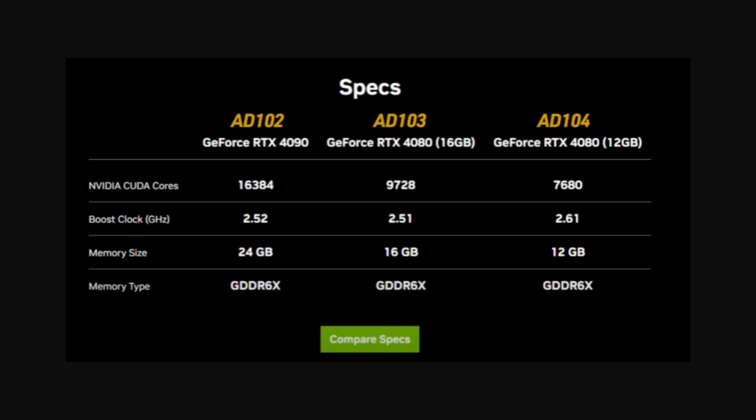The 12GB also has a much lower power rating. The 4080 16GB has a 320W TDP, while the 12GB has a 285W TDP - that's 35 watts less. Of course it has fewer cores and less memory, but it's also running at a higher clock speed which increases power consumption. Part of that decreased power consumption is probably - similar to the 5800X3D analogy - because the effective cycles are going to be so low on this card that it will just pull less power because it's doing less work.